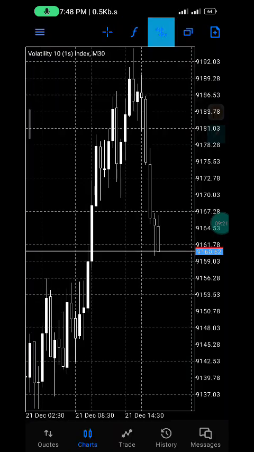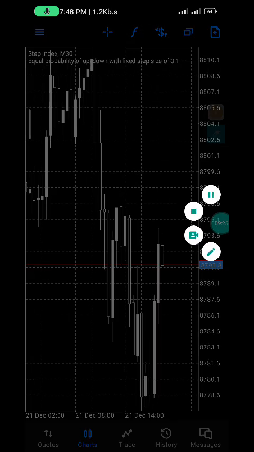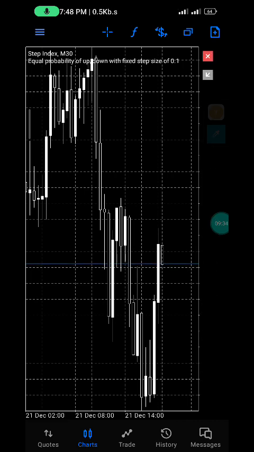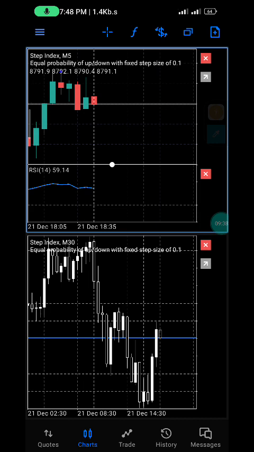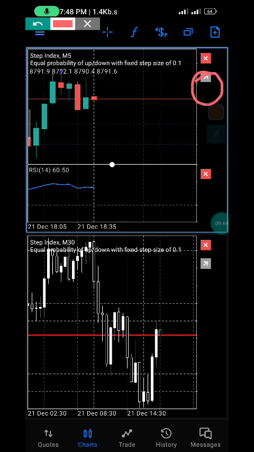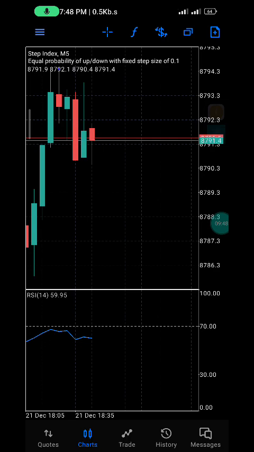I can choose the market from here, which I'm still using step index, and I go back straight to the previous window and click on it. I highlight and hold the first one and click this arrow, the small arrow here, to go back to that very window.